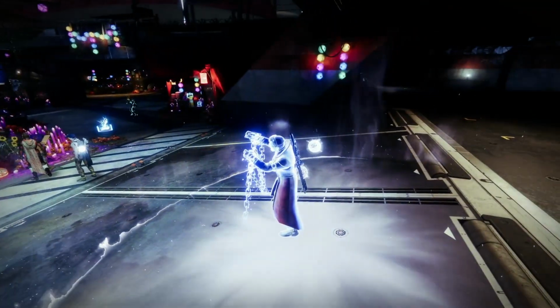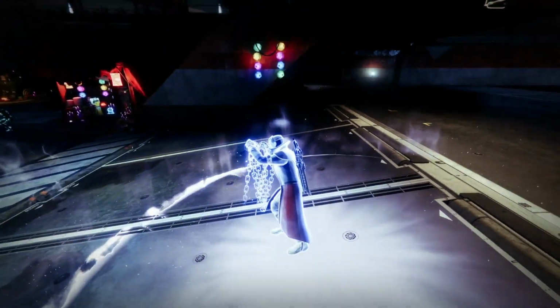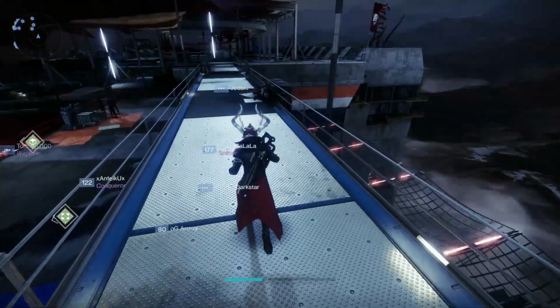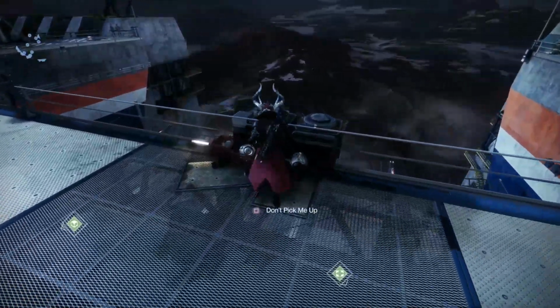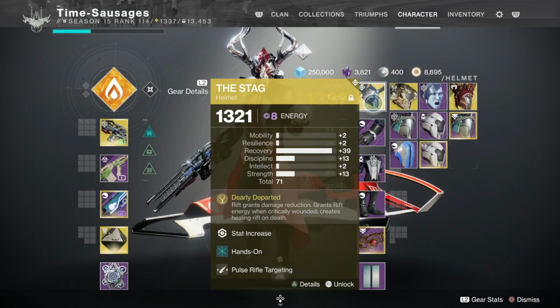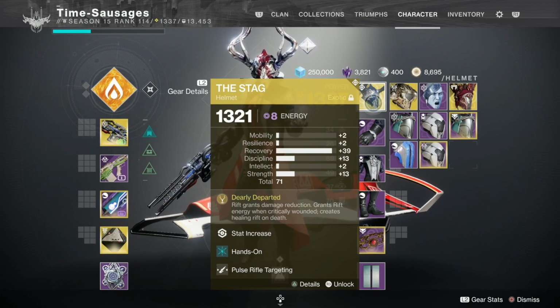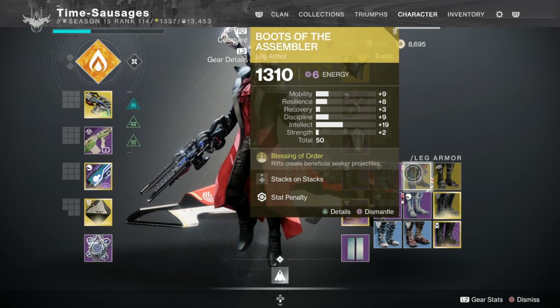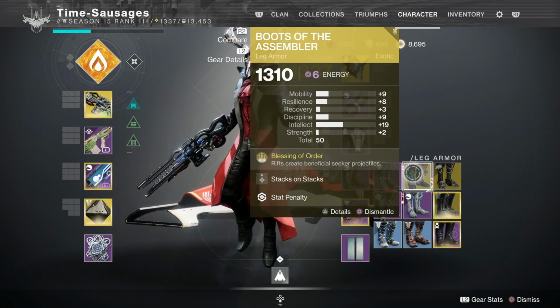It actually suits Festival of the Lost. I did do a video of this a little while back, but let me just show you how to do it again. If you want to make spooky glowing balls in the courtyard, what you need to do is be a Warlock, first of all, and in your inventory you need to have the Stag helmet, which creates a rift on death, and then you want the Boots of the Assembler, which create beneficial seeker projectiles. Yes, you can see where this is going.